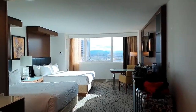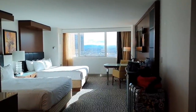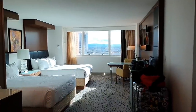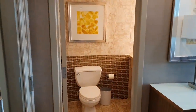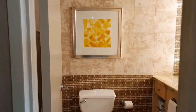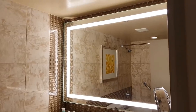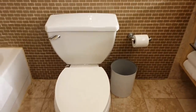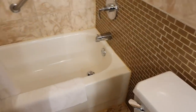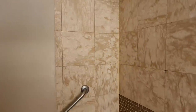Quick room tour of the Mirage hotel room. It's a queen. It's the first time we've stayed in the Mirage, so we didn't know what to expect. It's actually a really bright, big room. So I'm at the door now. I'll start with the bathroom. It is quite a small bathroom, and everybody kind of told us that that's what the Mirage have, but actually it's really nice. I don't really need a big bathroom, to be honest. There's a nice big mirror there. There's just the one sink. Towels, toilet, what more do you need? And a bath and an overhead shower rather than a separate shower. But I don't really have a problem with that, so I'm fine with that.